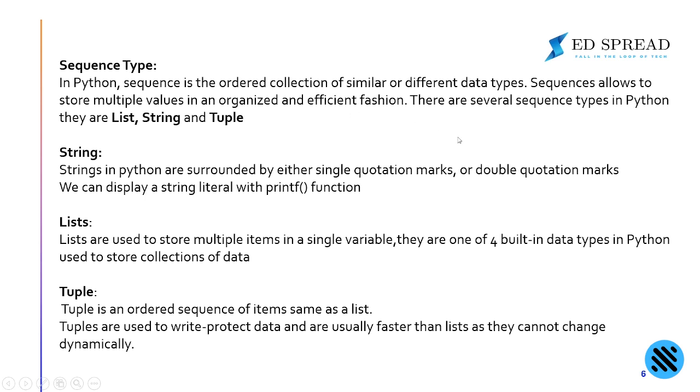So for example, if we group an integer and a float and put them under square brackets, it will become a list. And it is an example of a sequence type, right? Because it is having one or more items.